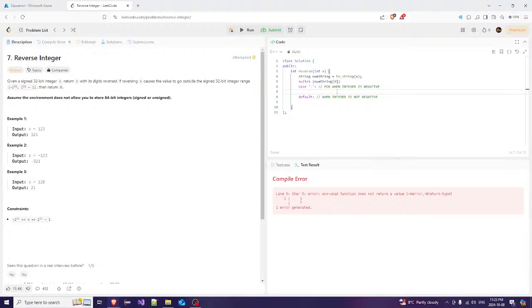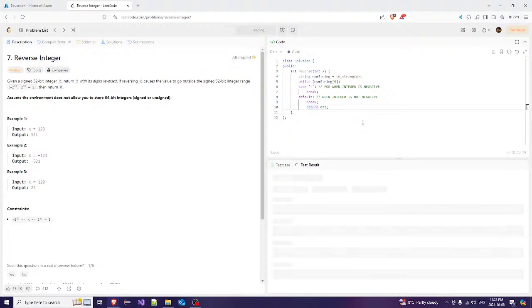Okay, I want to test something here. First, I want to try to return 021. Actually, yeah, let's return that. And I want to see if it returns 21.